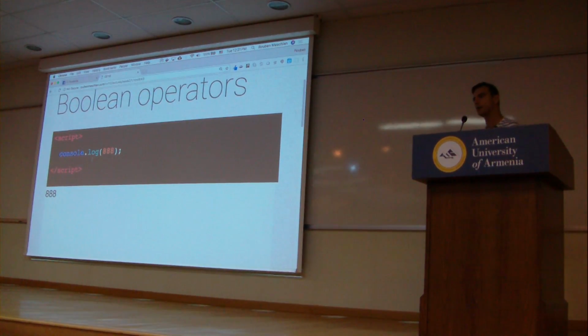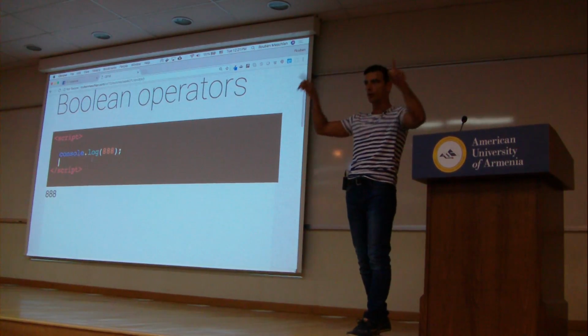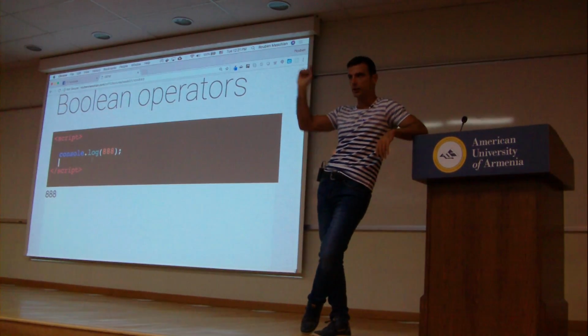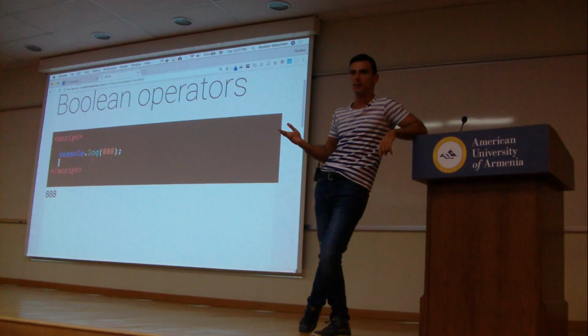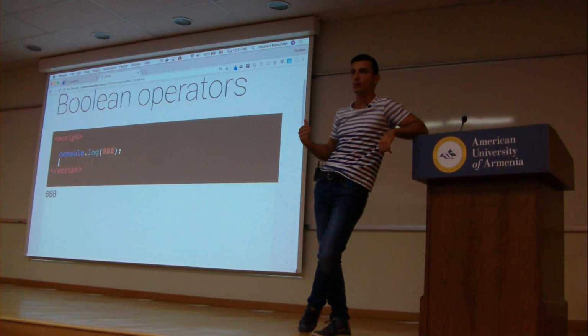Now if you write console.log in your web pages, in your files, and then you double click them and it runs in the browser, you will not see anything. The reason for this is that this stuff gets printed into the console, and the console you can only see if you open up DevTools.